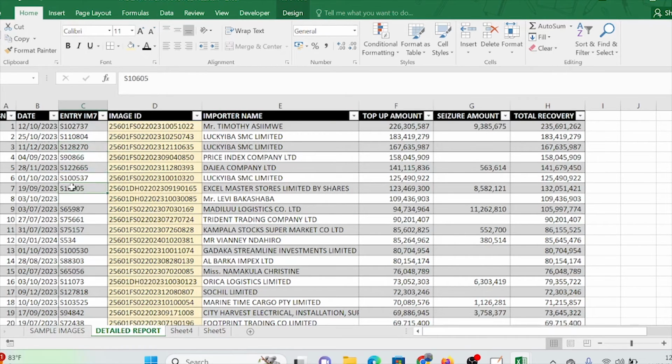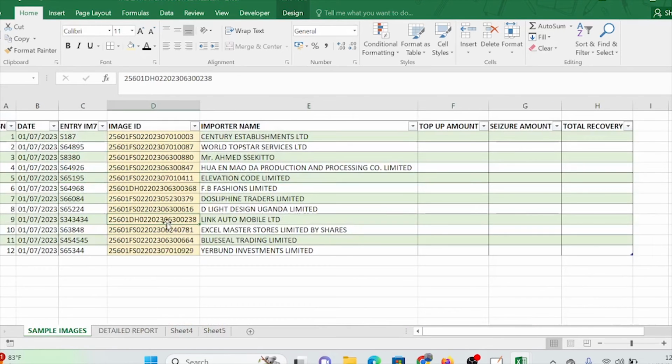So that creates a data integrity issue. Depending on the data you're using, you have to understand it. You must know what is going to give you the best results. So for this example, the image ID is assigned once, and there is no case of a duplicate, and that's it.